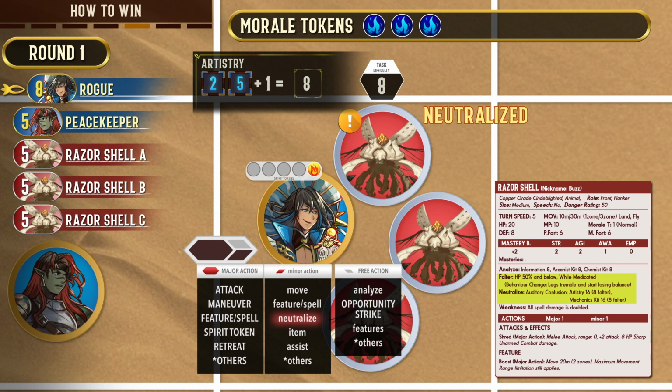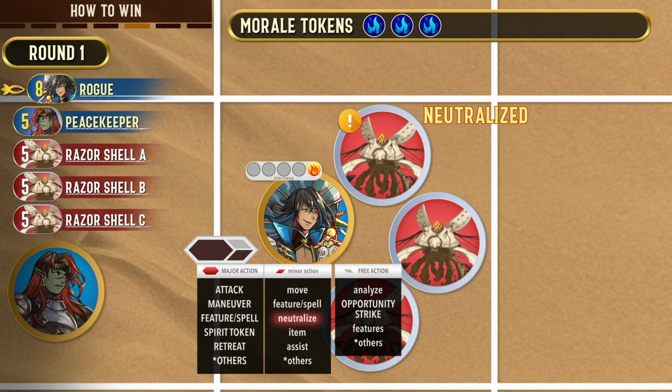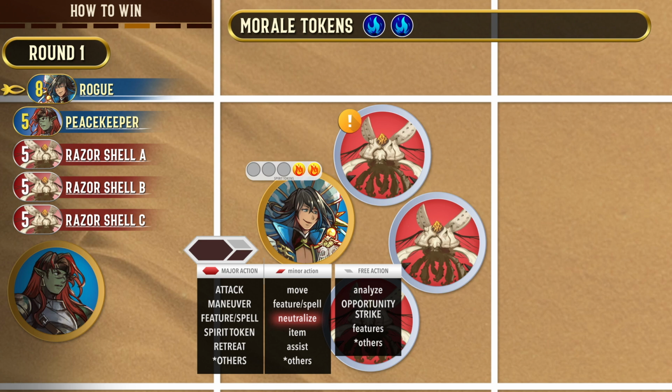When a monster is defeated or neutralized, it leaves the field, and the group loses a morale token. But the GM may use the available morale tokens as morale boost, and one of its functions is to ignore the neutralization. Keeping monsters on the field is a double-edged sword for the GM, because even though they can keep their numerical advantage for longer, it becomes the weakest link, and the GM may overuse their morale tokens to keep it fighting. Whenever a morale token is lost or used by the GM, it is rewarded to the PC as a spirit token. This represents the tide of combat turning.